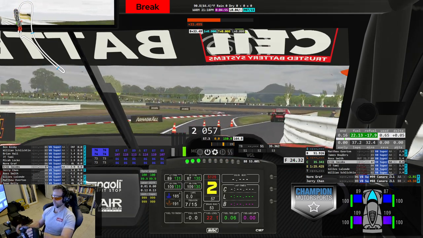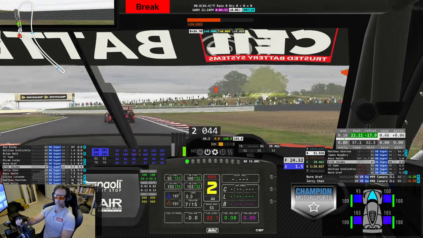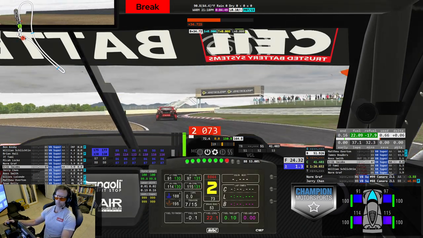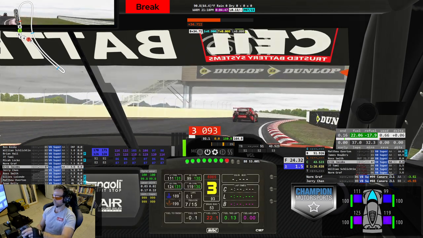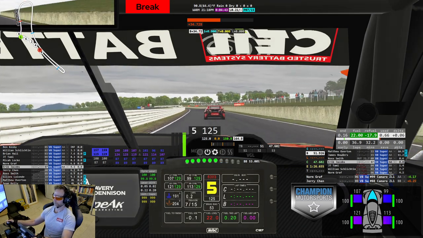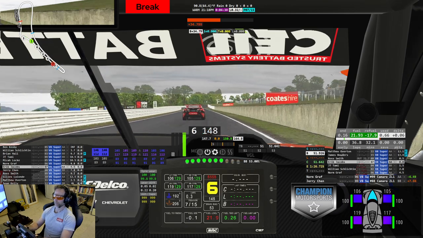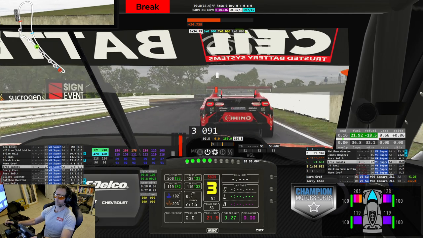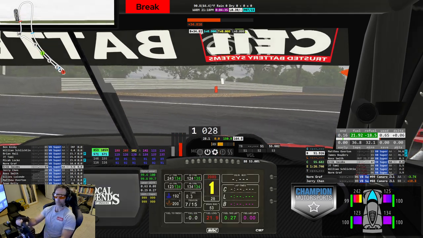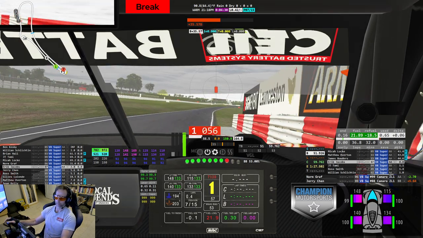Your pit exit's clear. Next time. The next race. You've got cold brakes all round. Tiny bit of aero damage there. You probably won't even feel it. Yeah, I noticed that after I got in. Car on your right. Clear on your right.